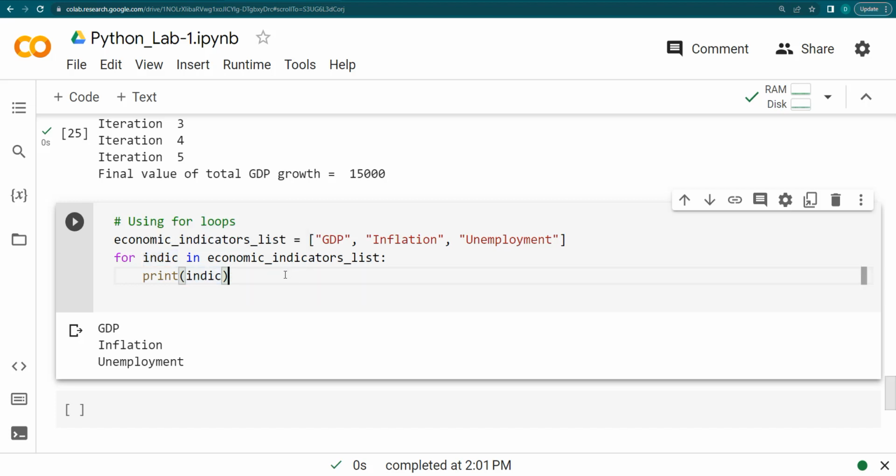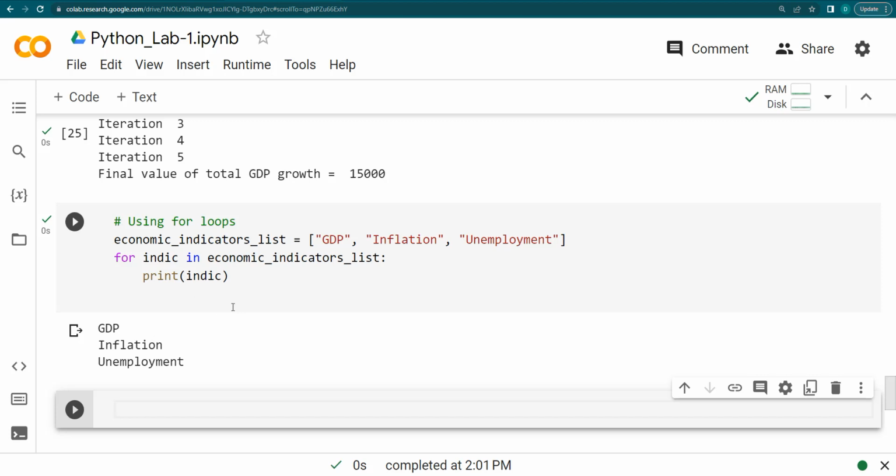So let's run it. Shift enter, and you'll find it's going to basically give you the same results. This, you have to always use the same name, but this, it's up to you to use any name that makes sense to you. Remember, proper labeling is very helpful, because when you come back some years later, you should know what you meant by indicator.